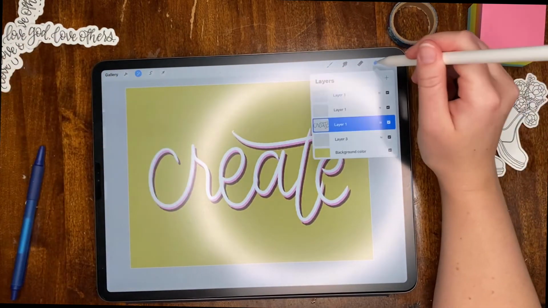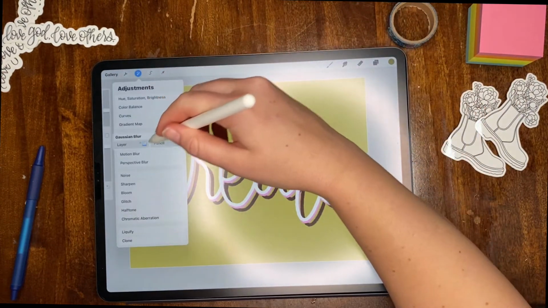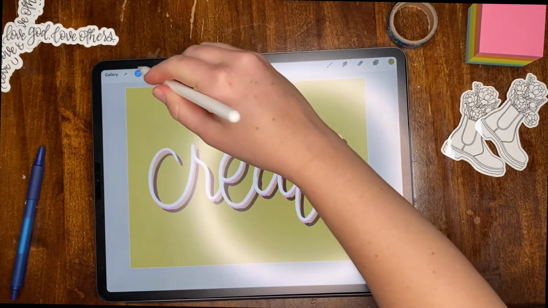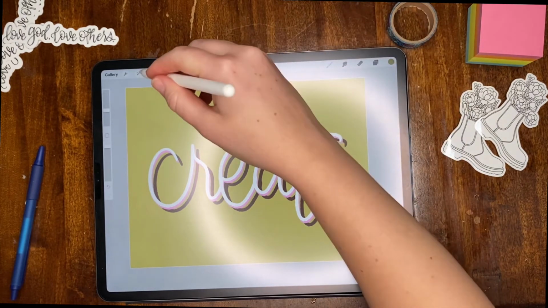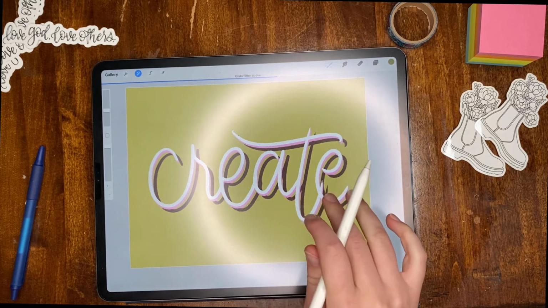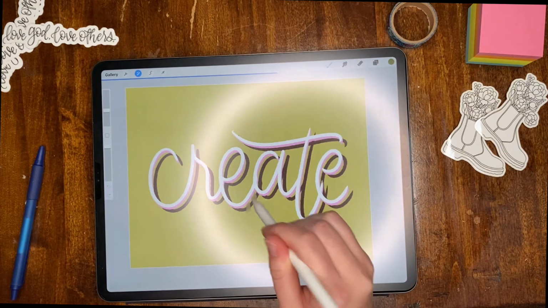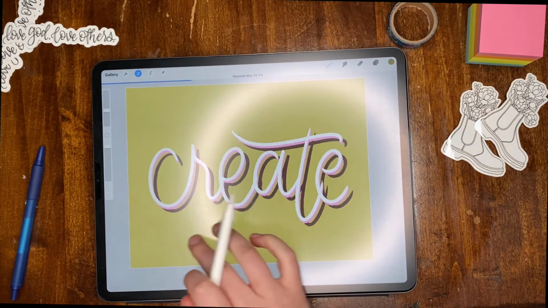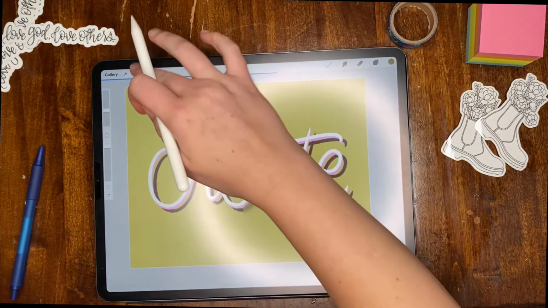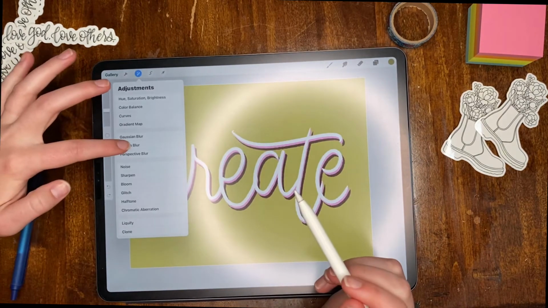The next we've got the Gaussian blur. So it's going to do just one layer, and you'll tap on it and then drag to the side. You can see it goes from blurry to basically nothing really fast. I'm also going to show you how you can do it in a brush form. A lot of these you can just do in a brush, so whatever brush you're using, you can change the strength with your finger, like I show here. So you can also use that with a brush if you wanted a really fine shadow or something that you wanted more control over.